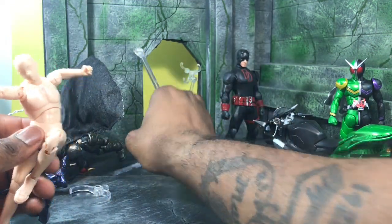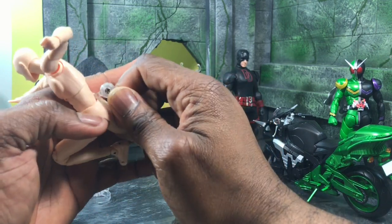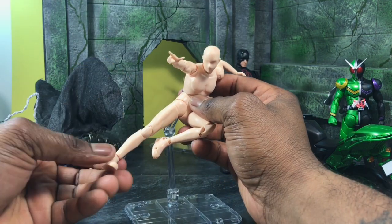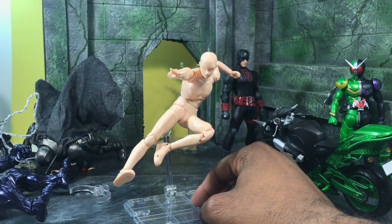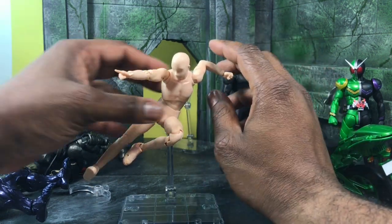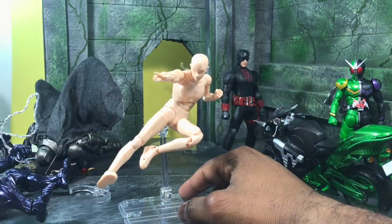So I like Yu Yu Hakusho, so I could just picture Urameshi doing a Urameshi pose. So what happens is, it's just like that, doing a spirit gun. Now the arm looks a little awkward, so I'm gonna change that, but just like that.